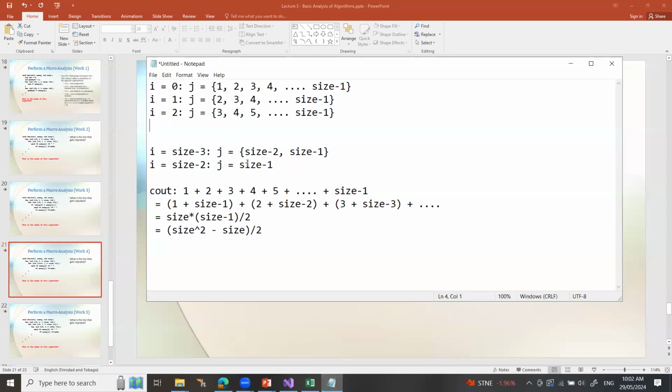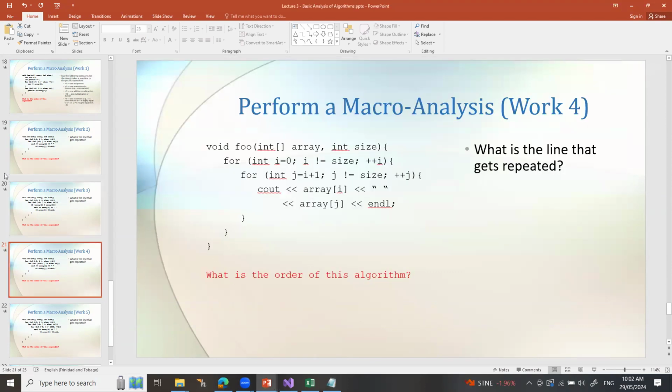Again, you just have to sit down and write out the values. This is why I'm trying to get you to write out the values themselves for the loops. So when you see this kind of funny business, you just figure out: when i is 0, what are the values of j? When i is 1, what are the values of j? And so on, and you will come up with something like that, right?